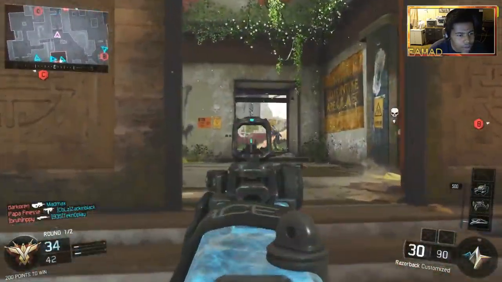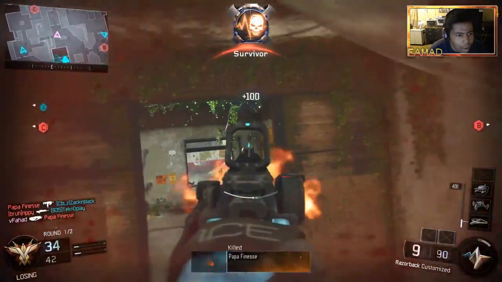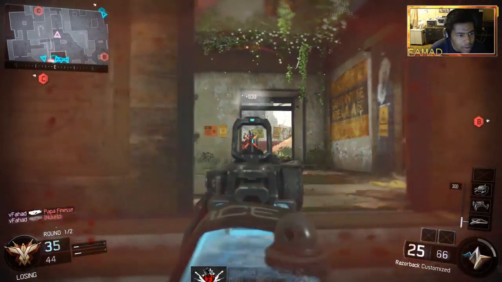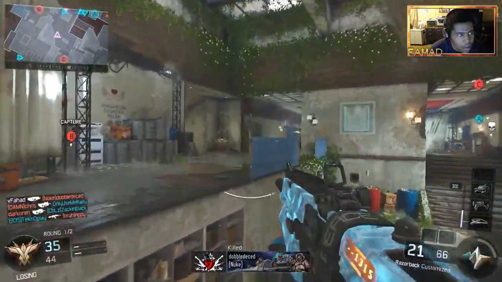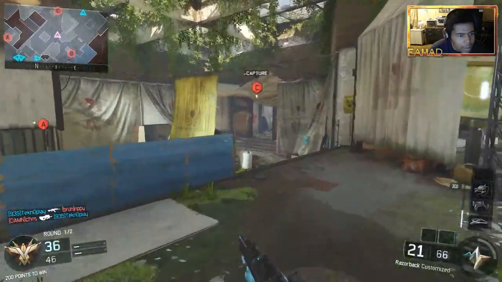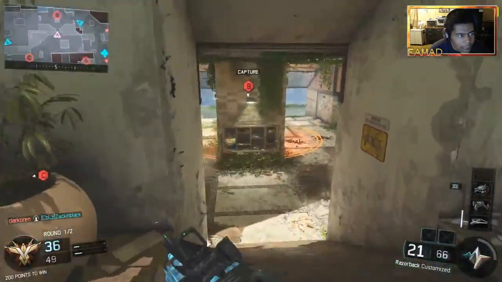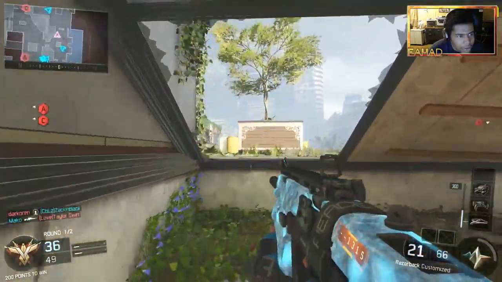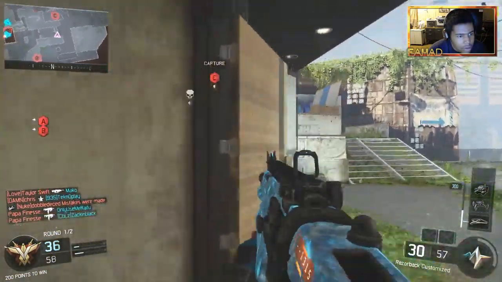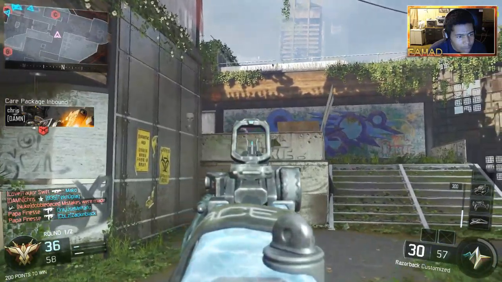How does he melt me? He must have had high cal. Of course he had high cal and he headshotted me, dude. Don't ever be that person, guys. Please, if I can ask you one question, just don't be that person. Come on, come on. All right, one. Dude, you're so bad. You have to use high cal. You're literally terrible. Like, man, I cannot respect high cal, nor a high cal user. I literally cannot. One. Come on, dude.